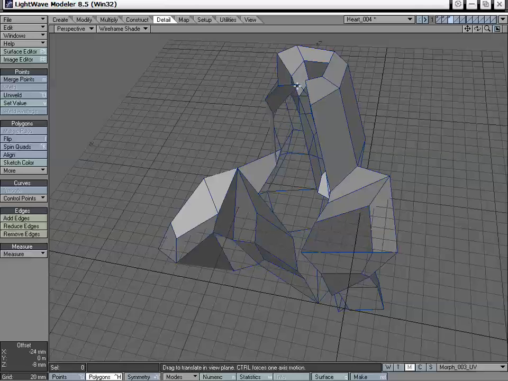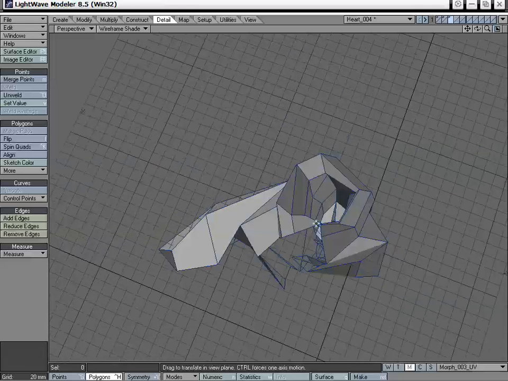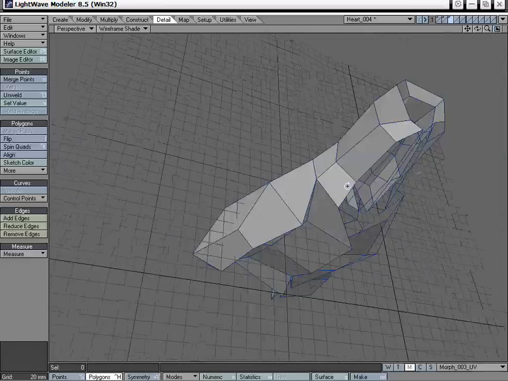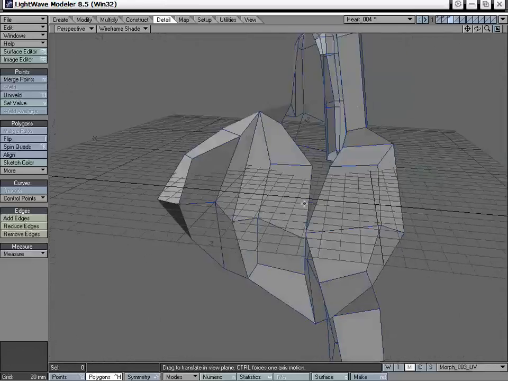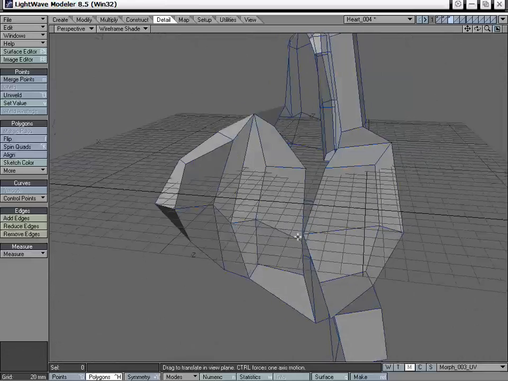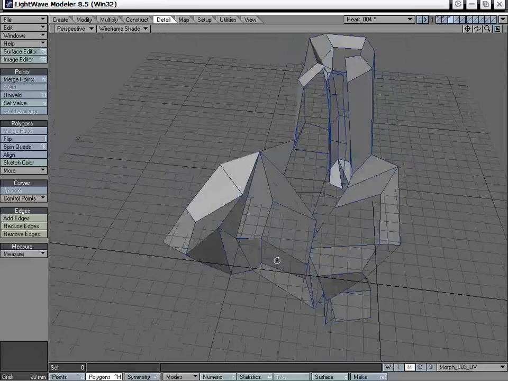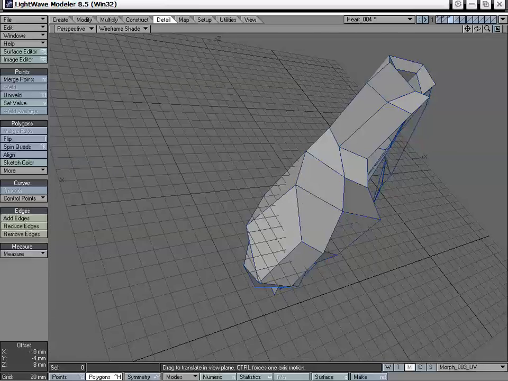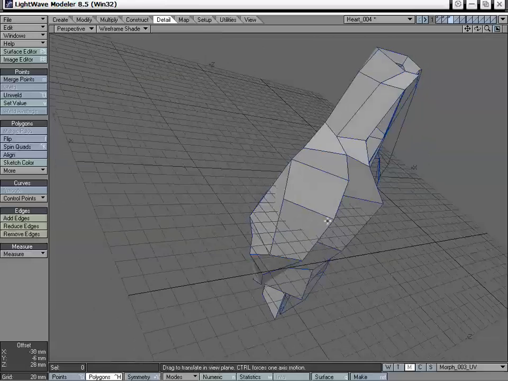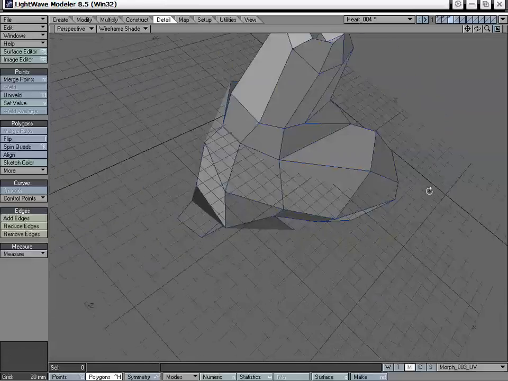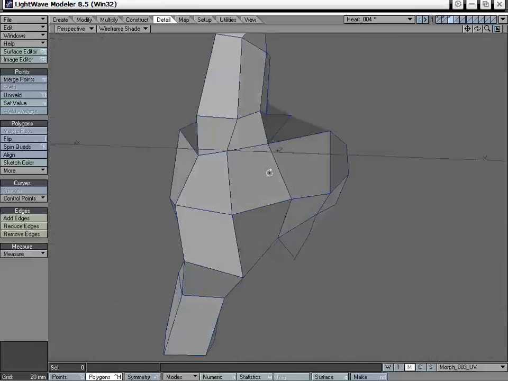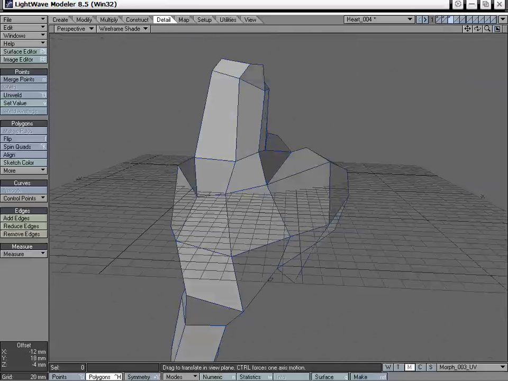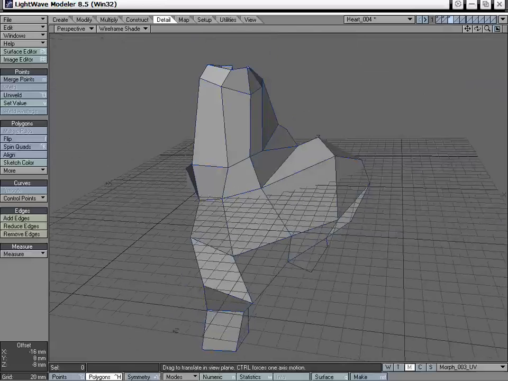We are going to have to do another cut in here in just a little bit, just for this back part where we have that extrusion, otherwise that's going to be very difficult to create that map for and get those polygons sorted out. And basically what we're looking for is just being able to see all of our polygons in the front viewport, or from facing it directly on.